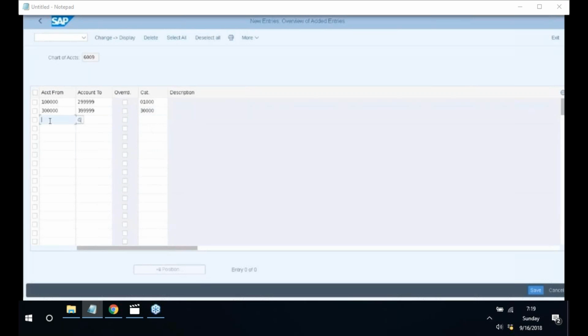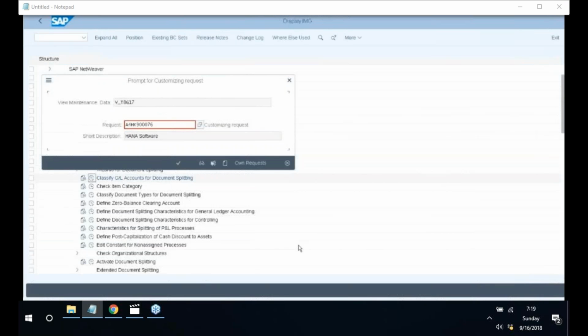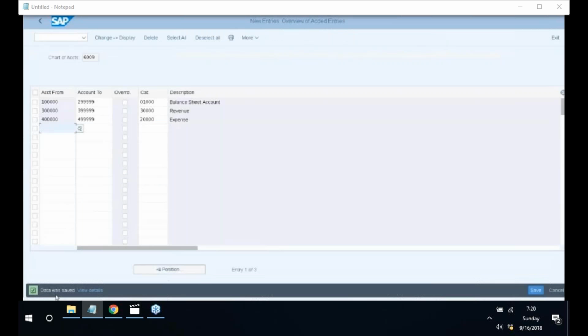Provide 30,000. Click on save. Click continue. Data was saved. The description automatically came here. Let us go back.